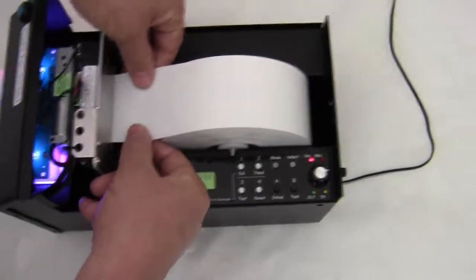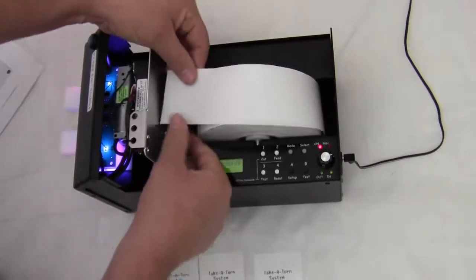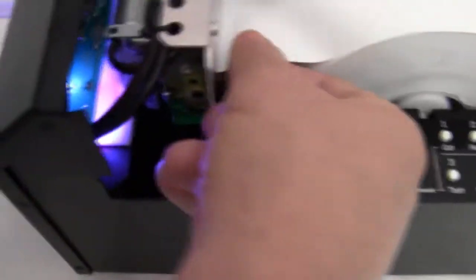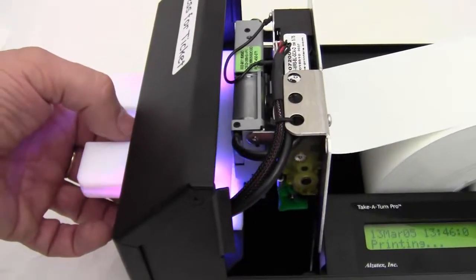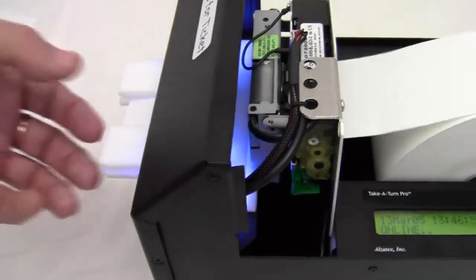I can feed the paper back in. After I flip the lever back up, I feed the paper back in. Okay, now I need to make sure to remove that last little piece of paper, and since I had already started the ticket, it now finishes the ticket.